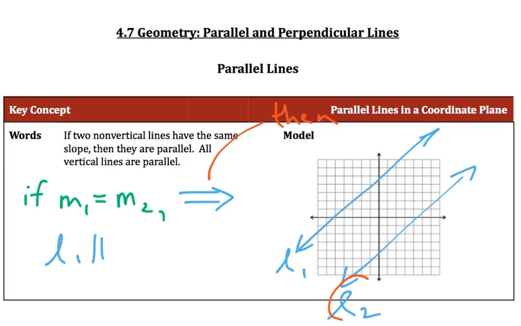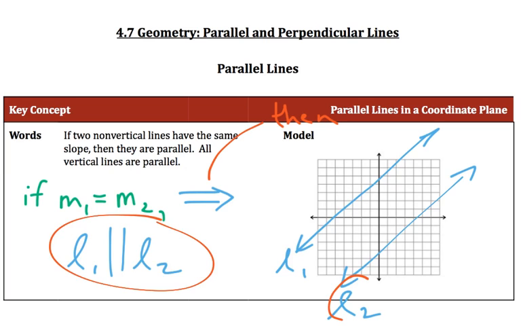Now I don't want to just draw two little lines like that because it might look like an 11. And I also don't want to draw them too spaced apart because it might look like absolute value brackets. So I'll write L sub 1 is parallel to L sub 2 like that. So if m sub 1 is equal to m sub 2, then L sub 1 is parallel to L sub 2. And the reverse is true as well. So technically, we could use a symbol like this, meaning it's bidirectional, going in both directions.